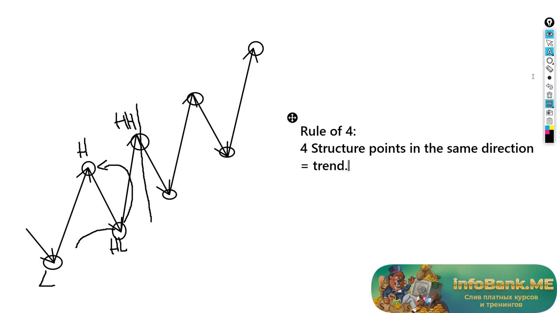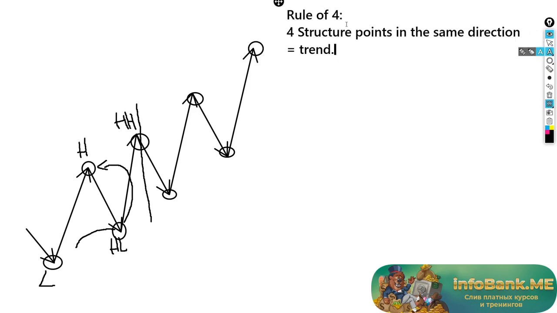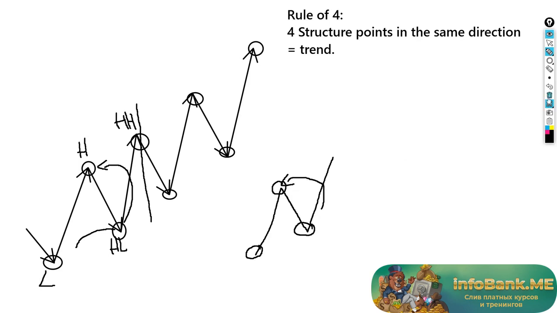So let's actually take a look into that, right? Can I move it to the top? Yes. Okay, this is great. You can actually write that down because it's going to be the basic stuff and what you're going to need at this point. So if we were to draw this into a structure, this would look something like this, right? This is 1, 2, 3, and 4. This right here is your structure. Why? Because we have a low, we have a high. We don't know this is a higher low until we break this high right here, right? The moment we break that high, we understand that we have a new higher high, and this is now a bullish trend.